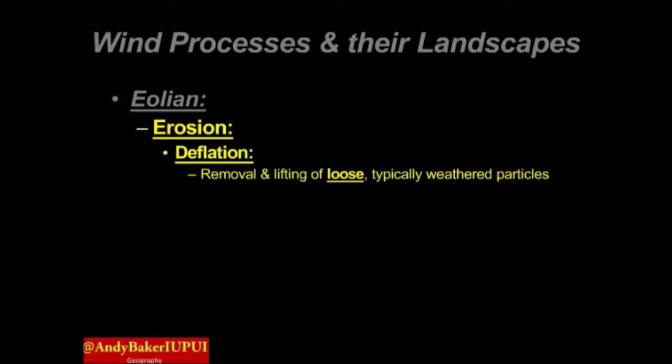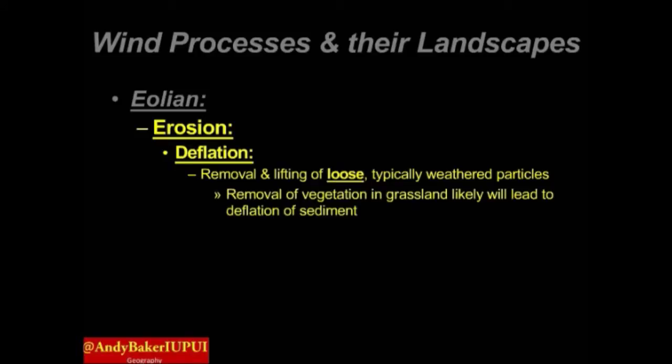It's not going to break away a solid chunk of rock just simply from moving air. Other erosion processes are at work. But when it's loose, then there's a little bit more chance of deflation occurring, especially the smaller the size. And so once again, we see the idea of removal of vegetation in grassland areas likely leading to deflation of sediment, to actually use that term kind of in a sentence.